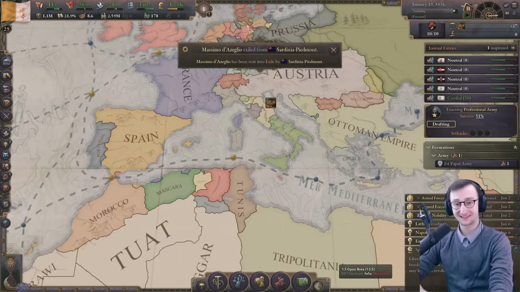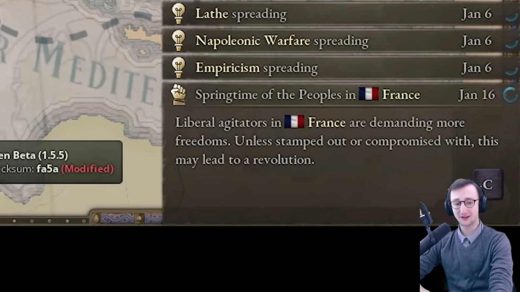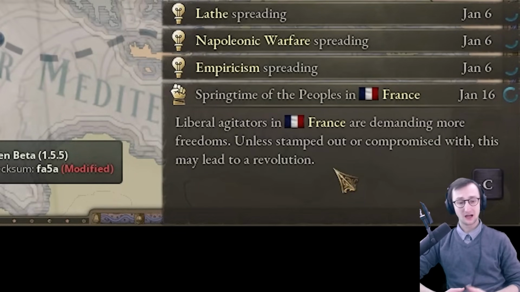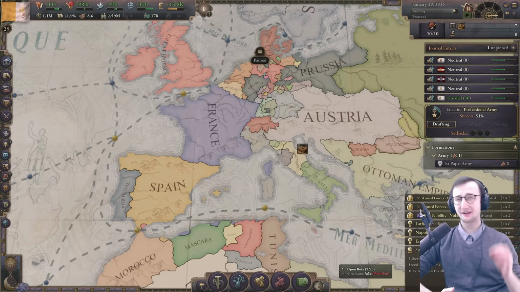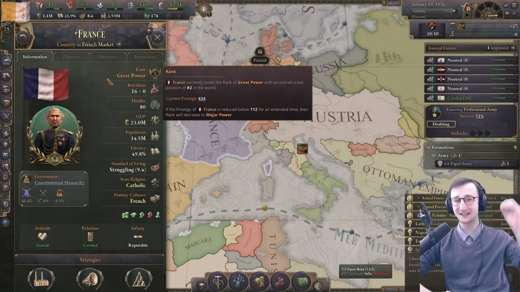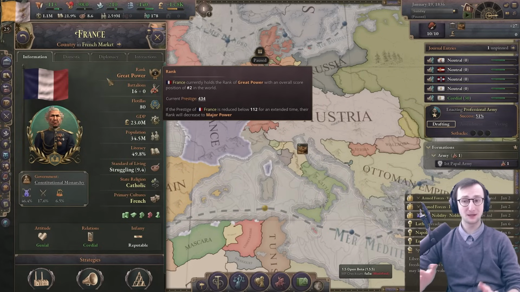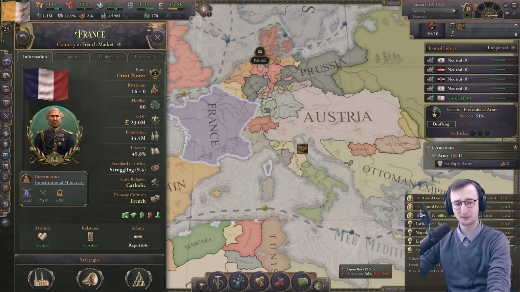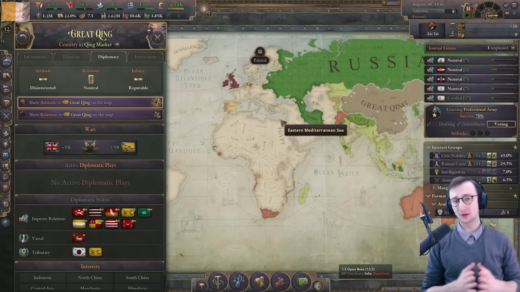Oh, and this is something heavy. We immediately have France with Springtime of the Peoples. Liberal agitators in France are demanding more freedoms. Unless stamped out or compromised with, this may lead to a revolution. I'm gonna be honest with you, Springtime of the Peoples in France with the Voice of the People's journal entry for France most of the time means that we're going to be seeing a collapse in king power right here. And surely a second republic. It would be interesting. But honestly, I prefer an Orleans on the throne rather than some type of president who doesn't necessarily need to be our friend.